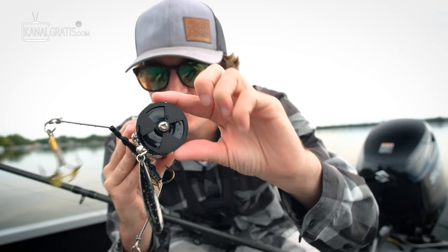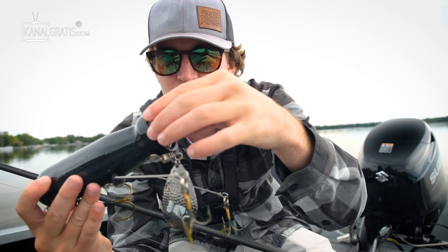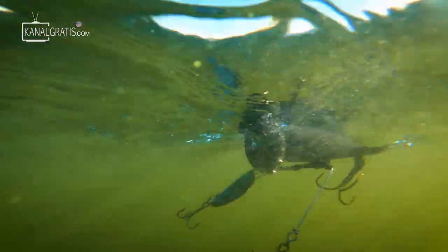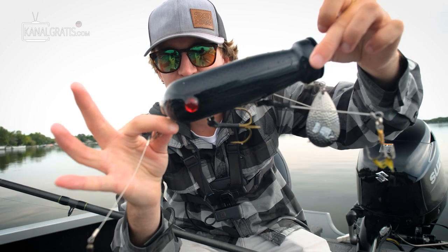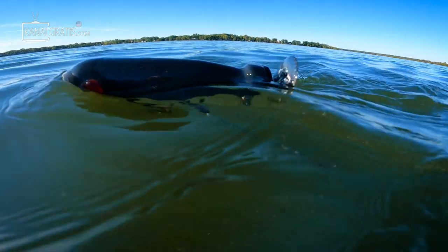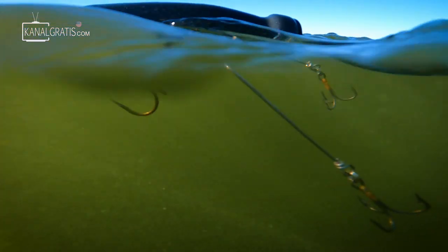You might be wondering what I mean by consistent. Well, some flap tails don't keep a consistent ringing — sometimes you have to twitch your rod a lot, and the blade won't actually make contact with the back of the lure. But this one has a giant washer on the end, which helps with the sound. It's also got a very large blade, and the washer is loose, which actually adds a clicking sound — so a couple of different combinations of sounds. The hook eye is lower on the body, which pushes the head down, exposes the back end to consistently make a ringing sound, and pushes more water, giving you a much larger wake. Very easy to fish — you can just straight reel it without having to twitch your rod.